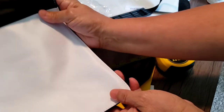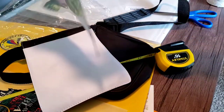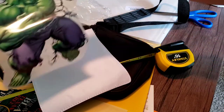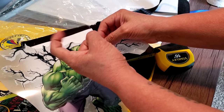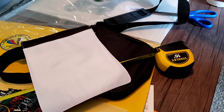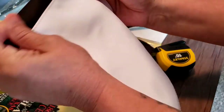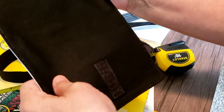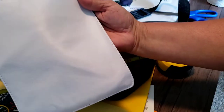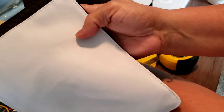The bag itself — the reason this came off is because this is where you sublimate. I will be sublimating something on here, I just haven't decided what yet. This is my cutout from my DTF — direct to film. I can't remember exactly, it was a kid's name and number six that I cut out. Anyway, this is for sublimation and you can buy these separately so you can just change out the design however you feel — you could have one for every day of the week. I'm not sure what these are called — maybe a shoulder sleeve or shoulder flap. This is the only part that's sublimatable on this bag.